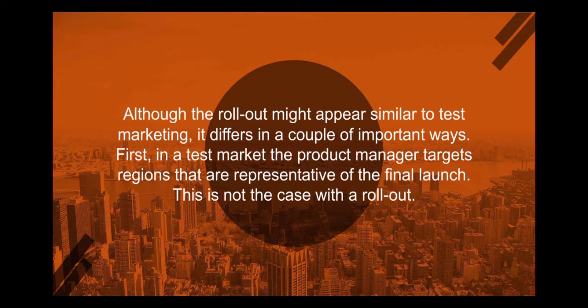First, in a test market, the product manager targets regions that are representative of the final launch. This is not the case with a rollout. The markets are selected based on their ability to provide an early cash flow or to gain commitment from an influential market needed for the continued rollout. Second, the test market is a final test before the commercialization decision is made. The rollout is the first step in commercialization after the decision is made.